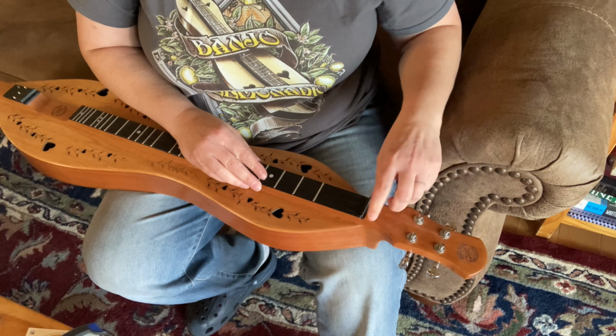I'm going to have to show you my clock. Maybe I'll put it at the end of the video. My husband and I just celebrated our 29th wedding anniversary. Yes, 29. And yes, I was a baby basically when we got married. But so we celebrated our 29th wedding anniversary.